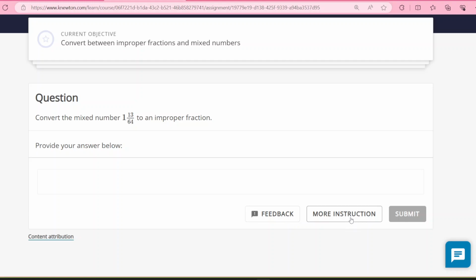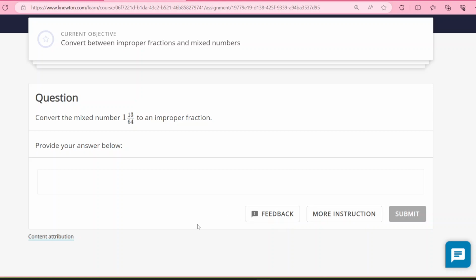Next to that is a More Instruction button. So if you're struggling with a topic or a question, click on this, and you'll be taken to a page with further reading to do or videos to watch or both that are related to that particular objective. And then you'll be given questions that you can work on while still having the instruction available to look at. And you can work on the assignment that way. You can complete those problems in the more instruction area and progress through the assignment as much as you wish.